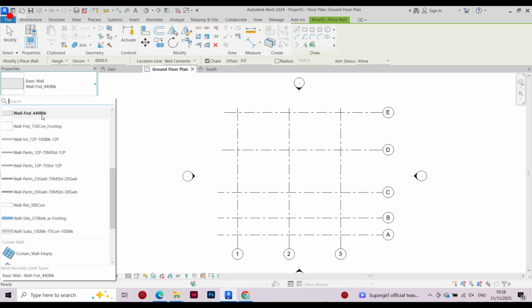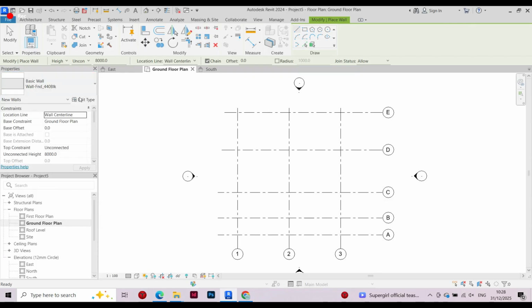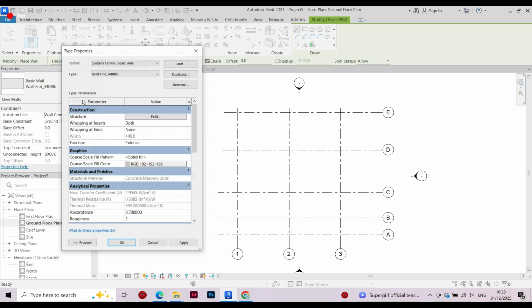I'm going to right click and edit the wall. For this project, I'm going to use only two types of wall: one for the exterior wall and the other for the interior wall.